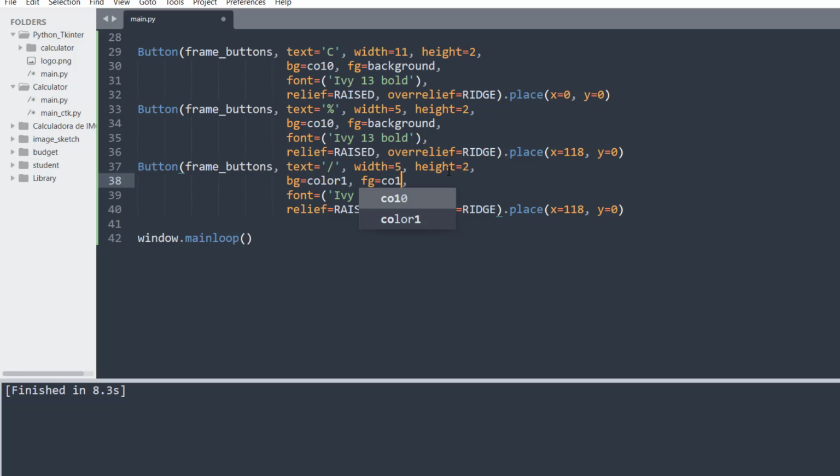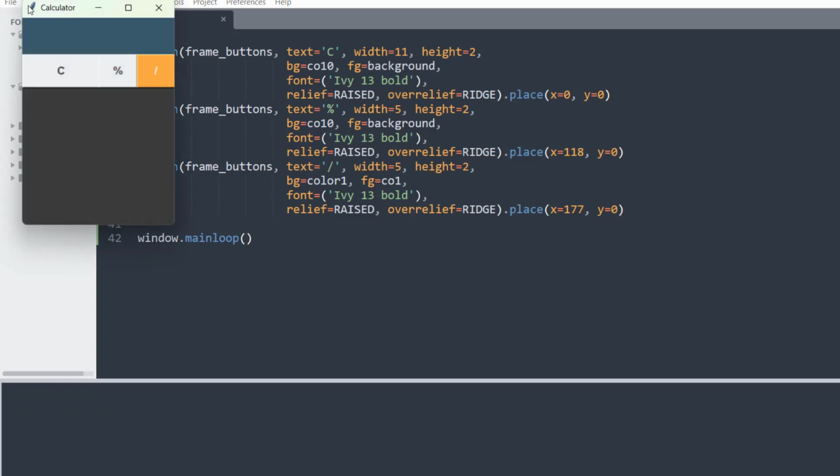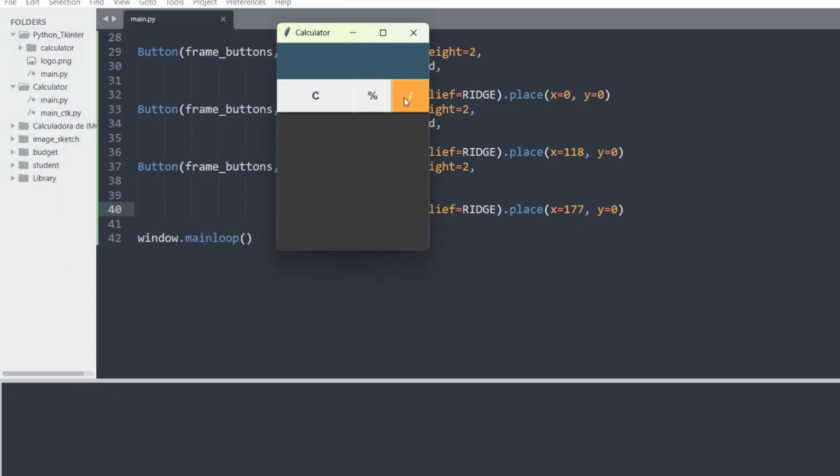If I save this guy now, here also let's give a little front, let's put 1 7, no, 7 7 will be better. Okay, 7 7, and here we keep as a 0. I save this, and if I run, boom, now we have the first row. The first row buttons, we have the C, this guy, and this one. Now the application is starting to come.